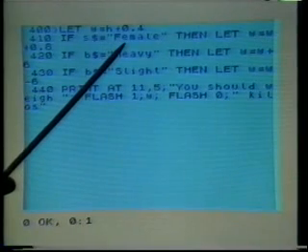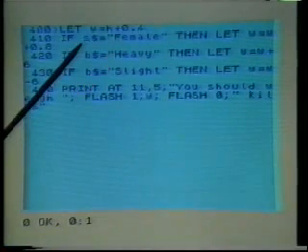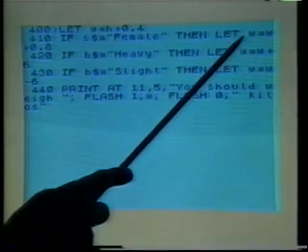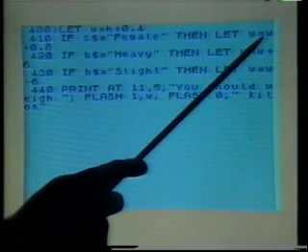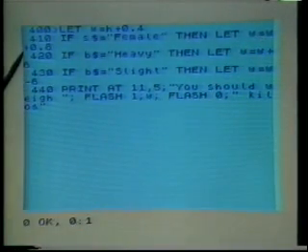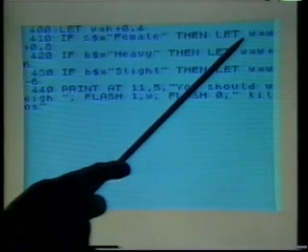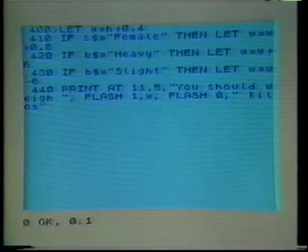If we put in F for female, then $S will be female. And what we do is take the value of W multiplied by 0.8 and put it back into W. So W becomes 4/5 of the value it had before.